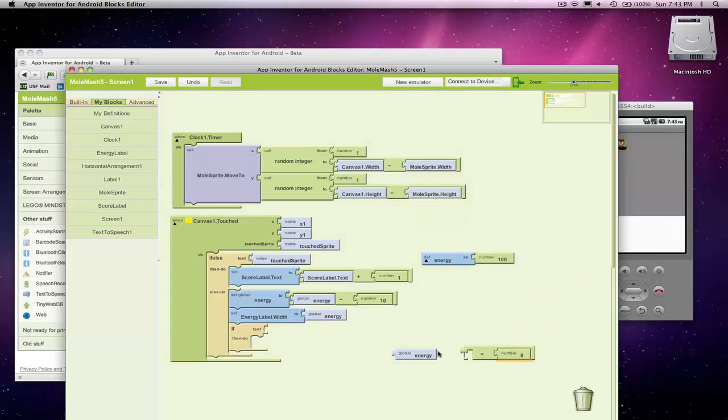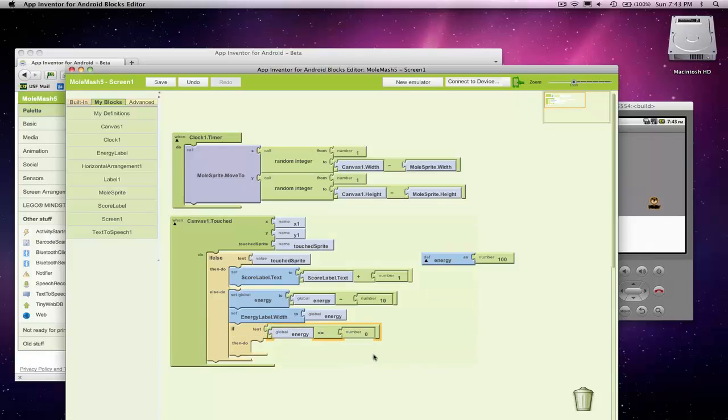And I might want to be careful if I wasn't dealing with even numbers or whatnot. Maybe I'd get lower than 0. So I could actually just say, if it's less than or equal to 0, okay? Just in case I skipped 0 and got below it. In this case, it really won't matter. But if my energy is less than or equal to 0, game over, right?